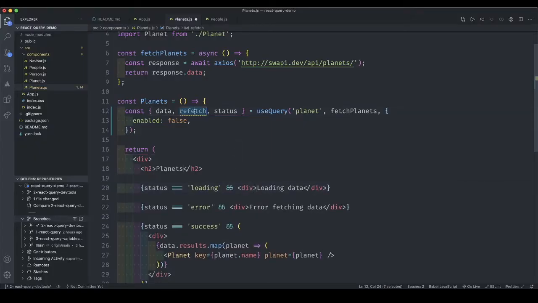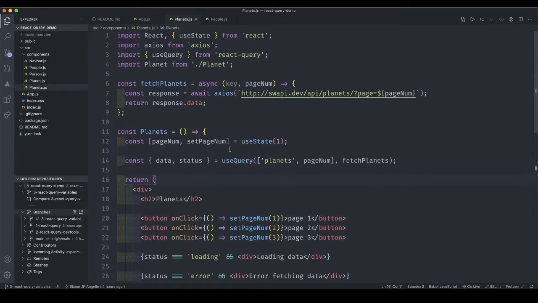So there's another thing I'd like to show you called query variables. So I'll go ahead and switch branches. Query variables are if you want to pass arguments into your async operation.